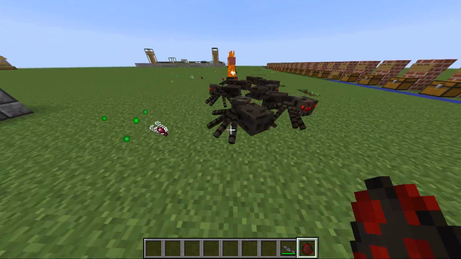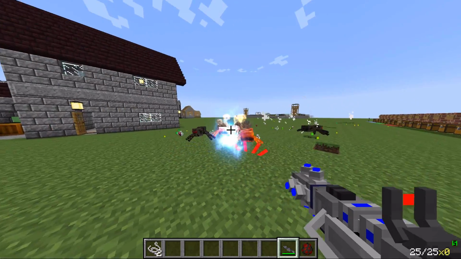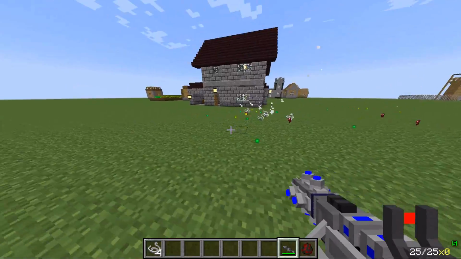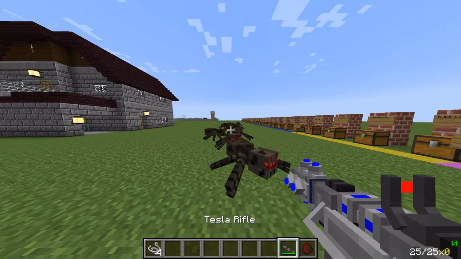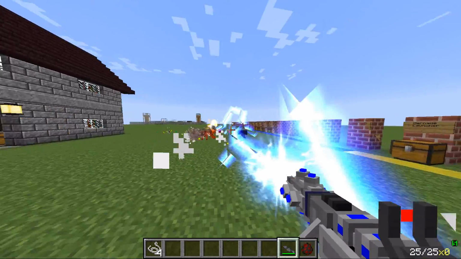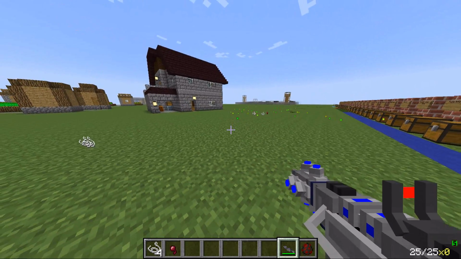Oh my gosh, I just summoned a spider jockey. Huh. But this one does burst damage. You can take out multiple enemies with one shot if you feel like it. So let's just put them all in a line like this right here. And then there you go. That's how to do it.